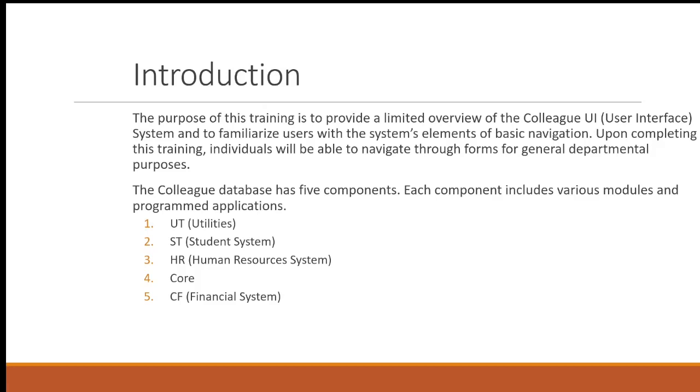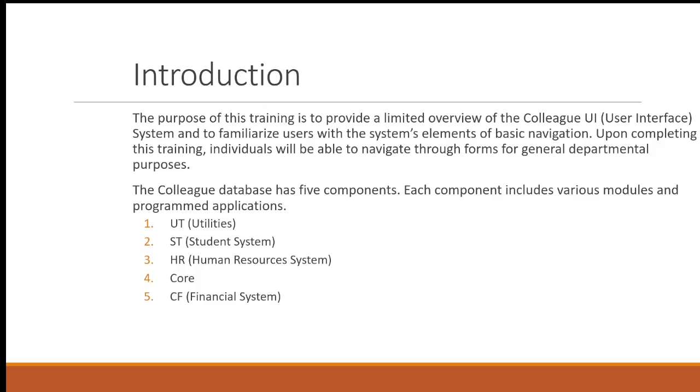So the purpose of this training isn't to make you an expert in Colleague. The idea is to just get you familiarized with Colleague. So that's why we call it the basic navigation. If you need, and I'm pretty sure you will, need additional training on areas that are specific to your job, then you'll learn that on site in your department. I don't have access to all areas in Colleague, so I can't even access some of the areas that I demonstrate here because I use a simulation.